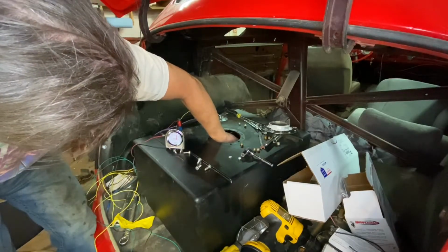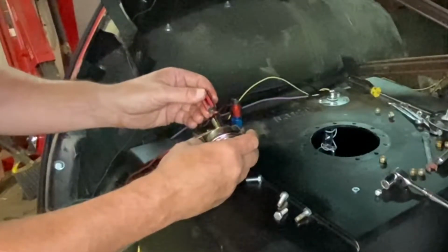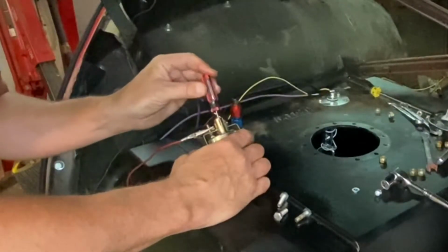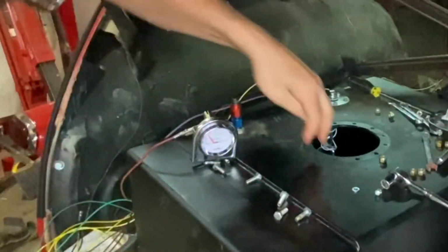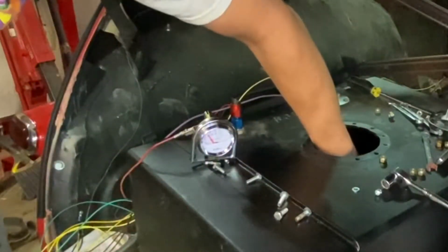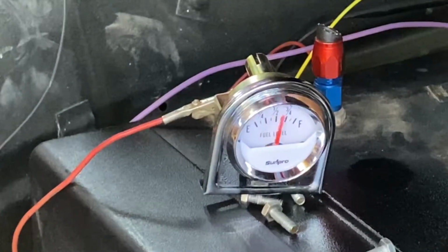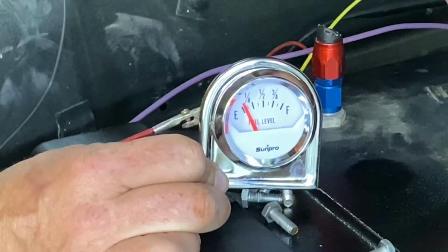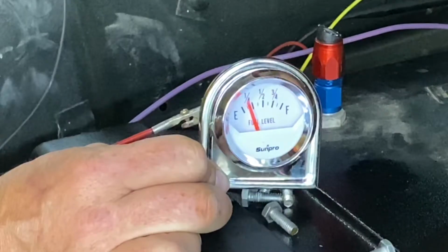Yeah, we're off a little bit in our adjustment there, but I think I'm gonna make that adjustment right here. If I could see in there, okay, right there. Okay. Yep, just about full, just about empty. I don't know if you can see that. Get my head out of your way. So it's at the bottom right now, and it's at the top right now. I can live with that. Again, quarter tank is empty, which is probably close to half a tank.